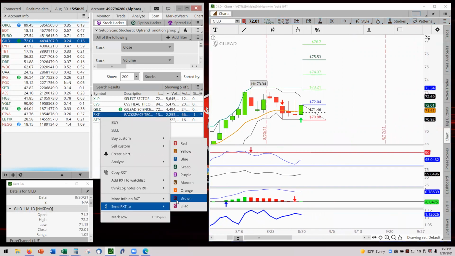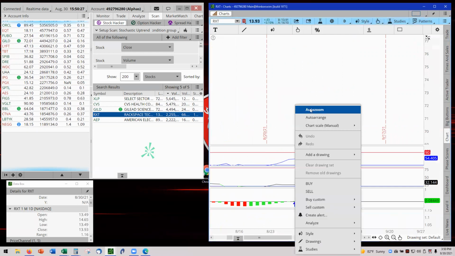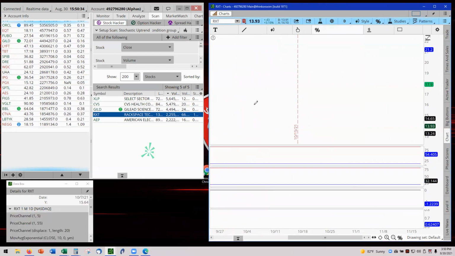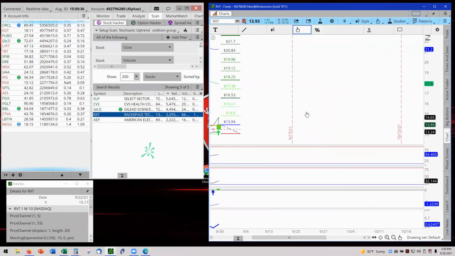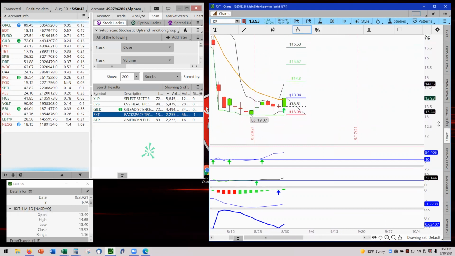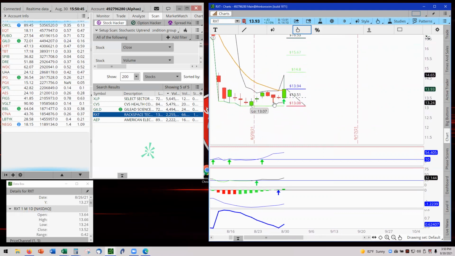Okay, RXT. Alrighty. Go ahead and zoom in just a little bit so you can see what I did there. Okay, it's top of the body, and then we should go to that low swing. So we stretch it out, and it becomes a little discretionary. It's so close. This bottom low is 1324, and this low is 1307. So you're going to have to make a decision on which one you like.